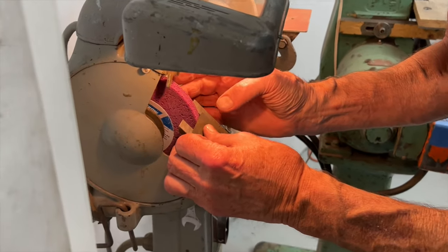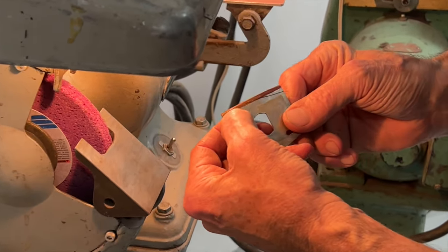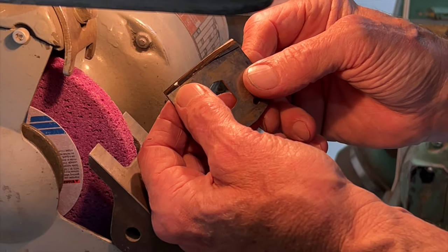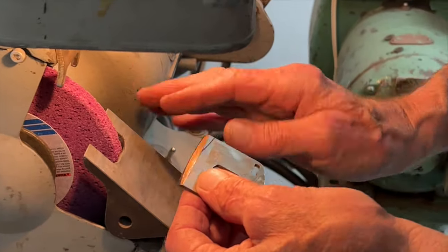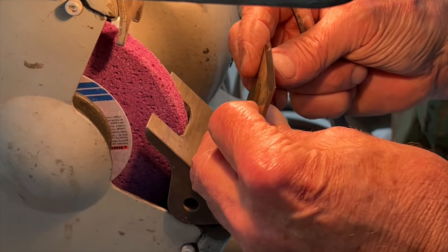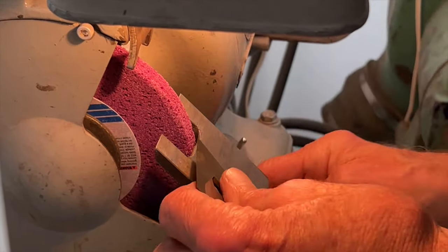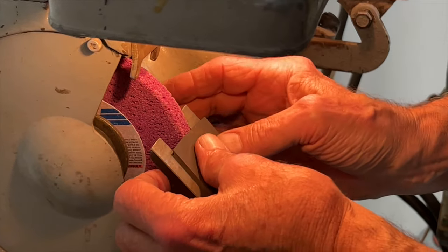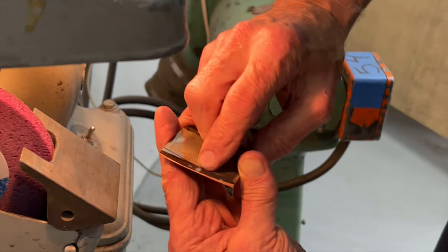And then here, to find out where we're at, we're going to just rotate the wheel by hand. And we see it's pretty close to what Veritas ground, which isn't too surprising since this is mostly what I do with this side of this grinder, grind edge tools, so it's not surprising that it's set for something like 25 degrees. But we'll just see if we can't get it a little closer to the original bevel that Veritas supply. Oh, there we go. Right in the middle, so we're happy with that.